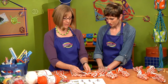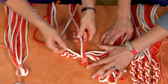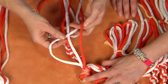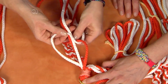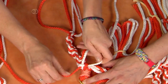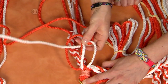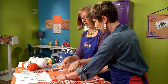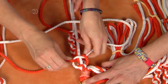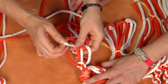The first knot is a half knot — and it naturally spirals around. Use one cord of each color so that you get that stripy pattern. You go over the middle, behind, and through. Then you just keep doing that: over, behind, and through — same two cords over the top. Keep going around and you can see it's starting to develop a little bit of a spiral.